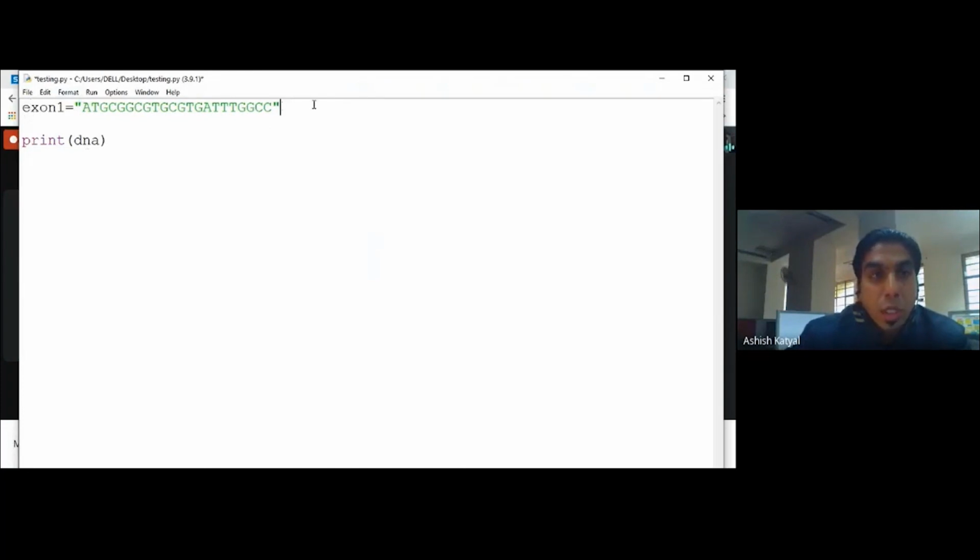Right now I have converted it into a small one. Another exon is there, whose sequence is, for example, GGG, CCC, TT, any combination. So this one is there. I have to combine these two. I have to join these two. How can I do that? I am using, for example, RNA.